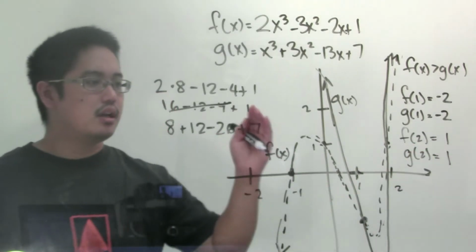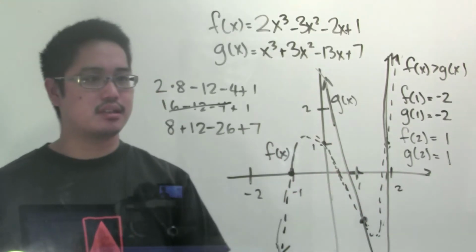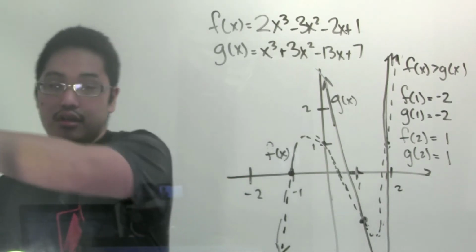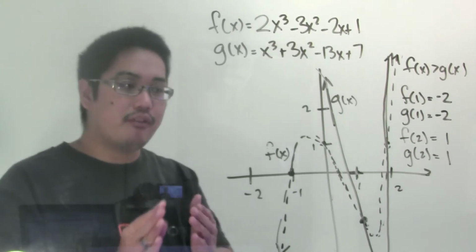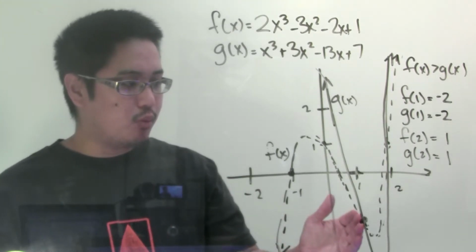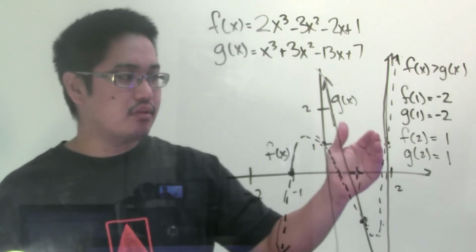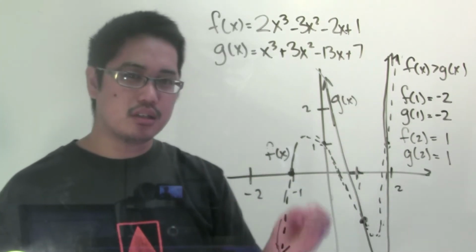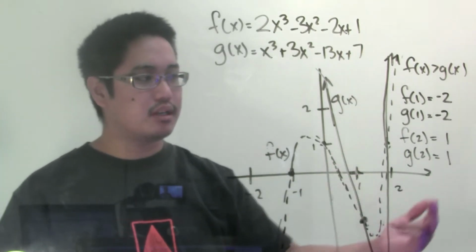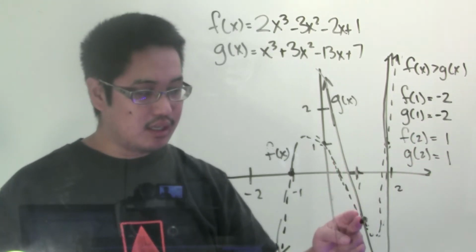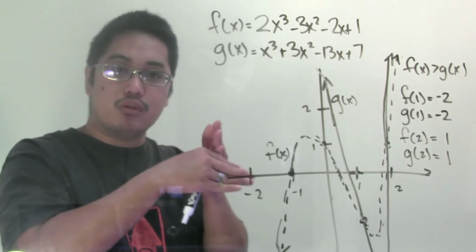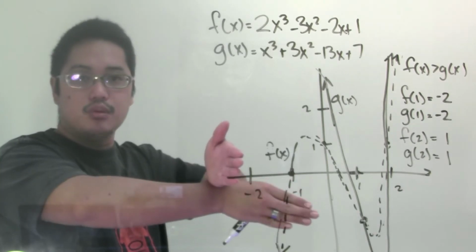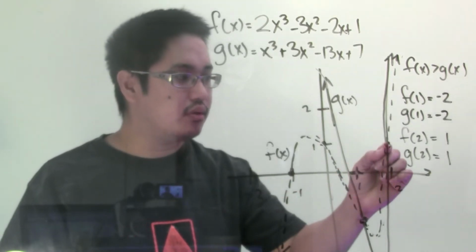Very cool. I figured out the other point at which they cross. So looking at this graph, my guess was that f of x was bigger than g of x between 1 and 2. After 2, it looks to me like they cross again, and g of x again becomes bigger. It's very hard to tell by looking at this graph, so I plugged in 1 and confirmed that indeed they cross at that point, because at that point they're equal to each other. If you're going to cross something, at some point you have to be at the same point, and then you cross from that point on. And they are also equal to each other at point 2.